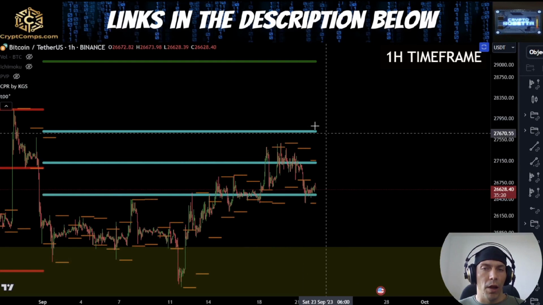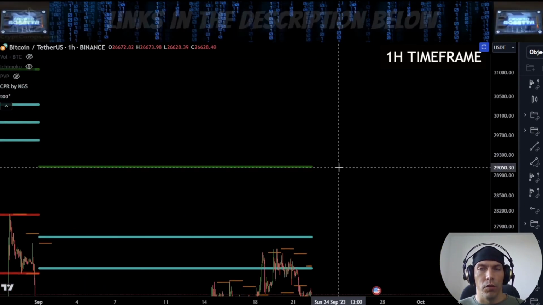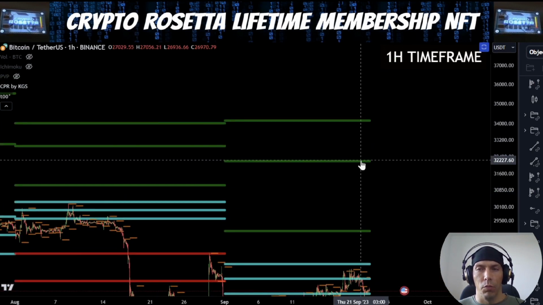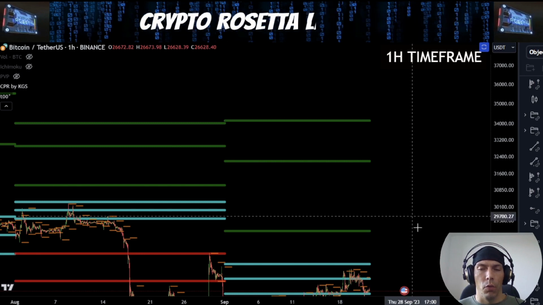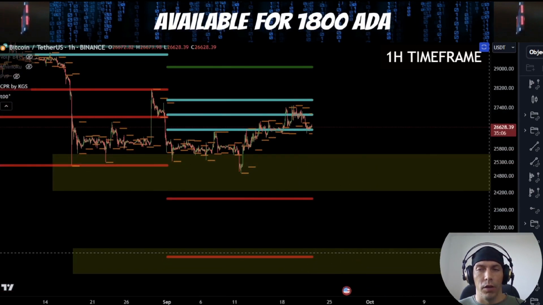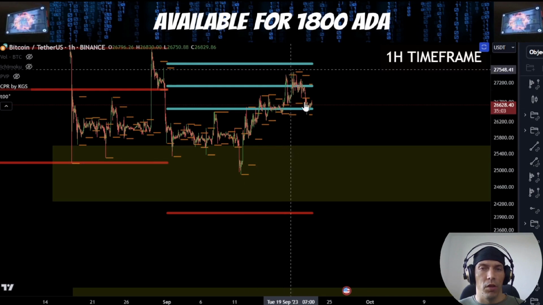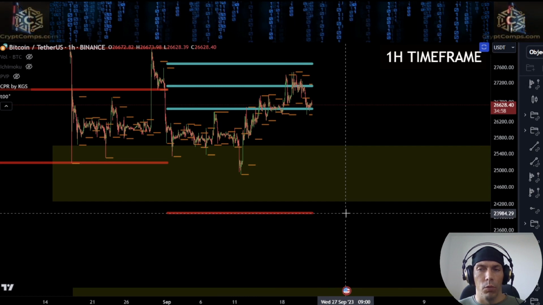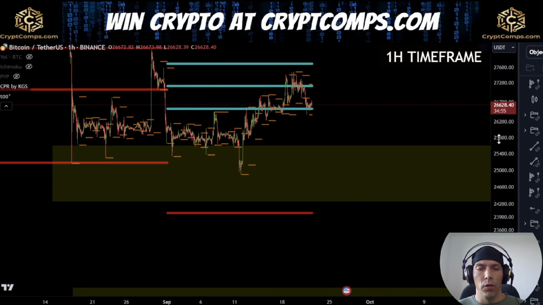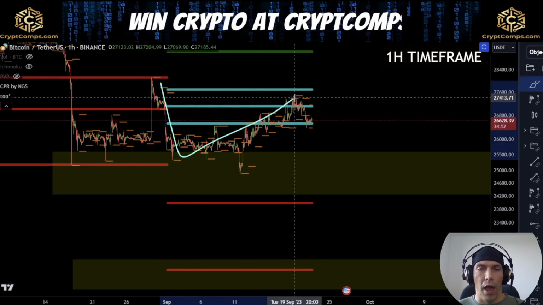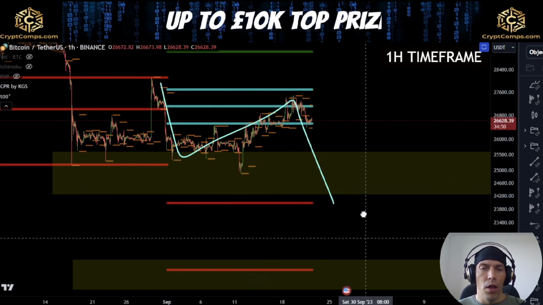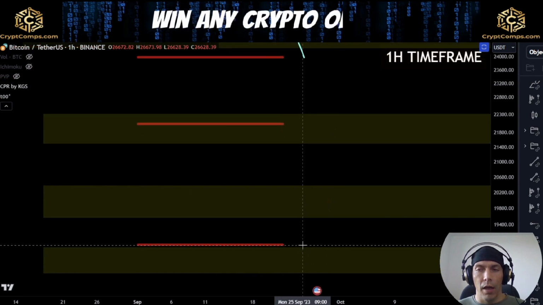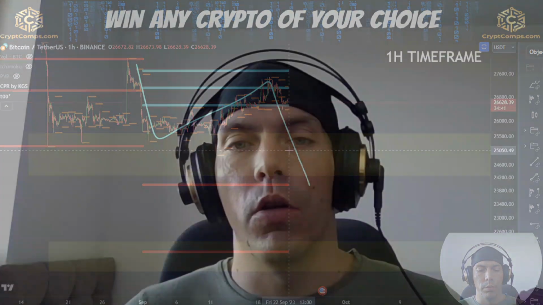Now, if we do look to move back above these CPR lines, I will be looking out for the potential of testing this 29,058. Other targets for this month to the upside would be 32,227 and this 34,125. Now, if we are looking at this move as potentially going to break down here and we start to lose these central lines, going to be watching out for a movement in towards this 23,984. This could align quite nicely with the idea of this being an A, B, and a C if we get some extension. Alternatively, if we lose that level, 22,000 is going to be a zone of interest, and this 18,897.